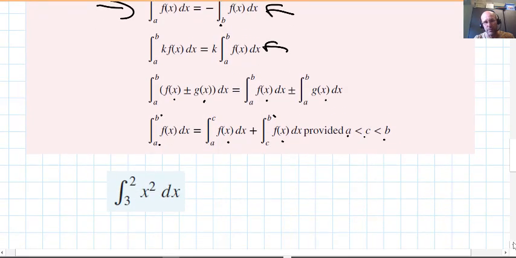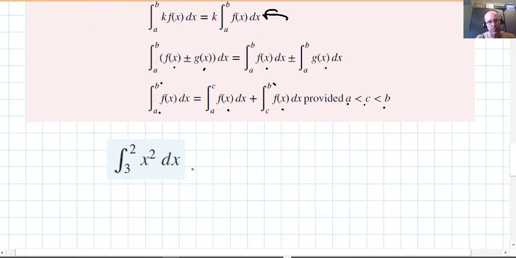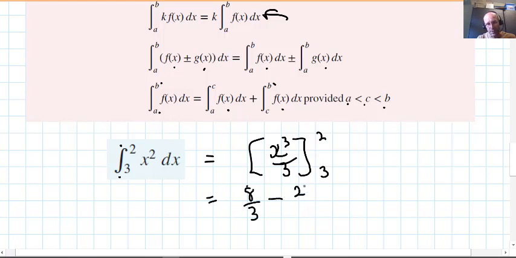I just want to demonstrate one very quickly. I'm going to just demonstrate the second one. And remember, this is really that first question on the video, I just swapped around. So all we've done is swap around the two and the three. Remember previously it had the three on the top and the two at the bottom. And so we have x cubed over three. This is an unusual one because the number on the top is smaller than the number on the bottom.